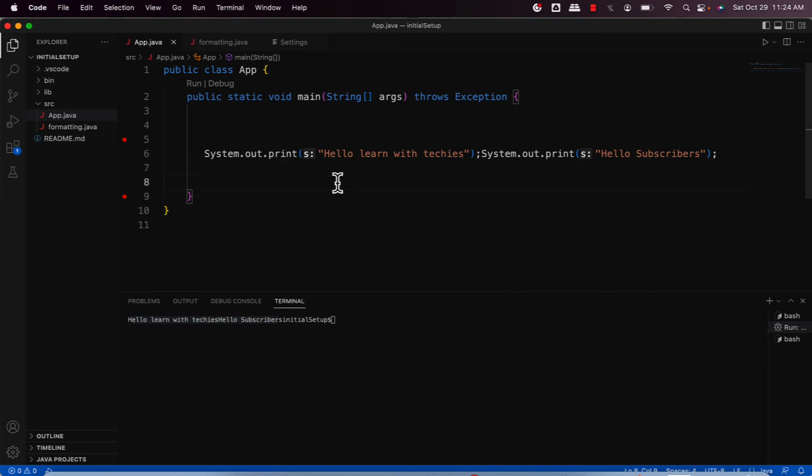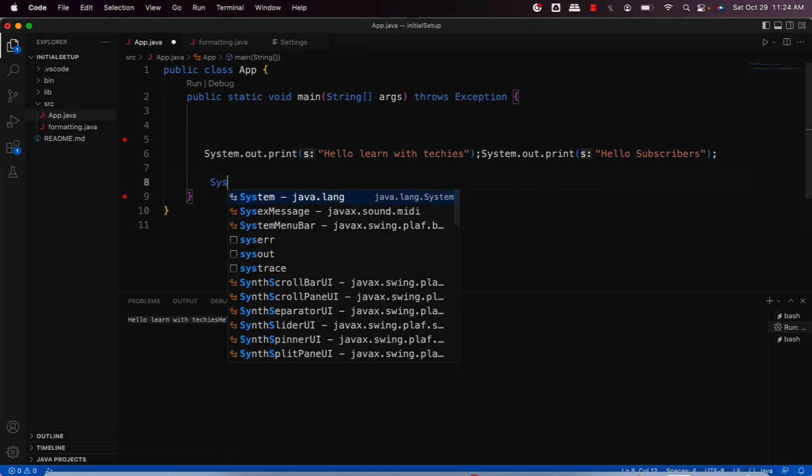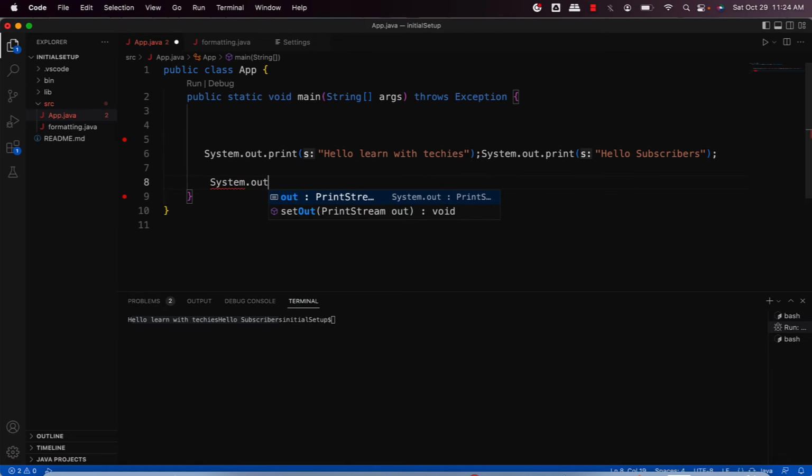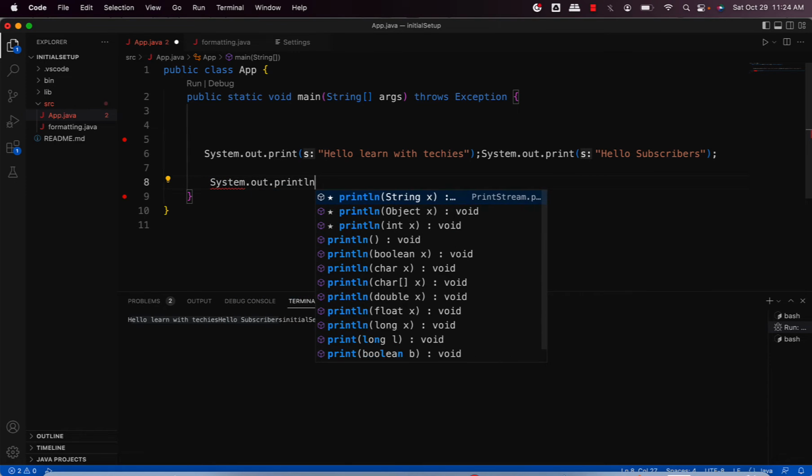Now there's one more variation of this method, system.out.println. So let me write that, system.out.println.